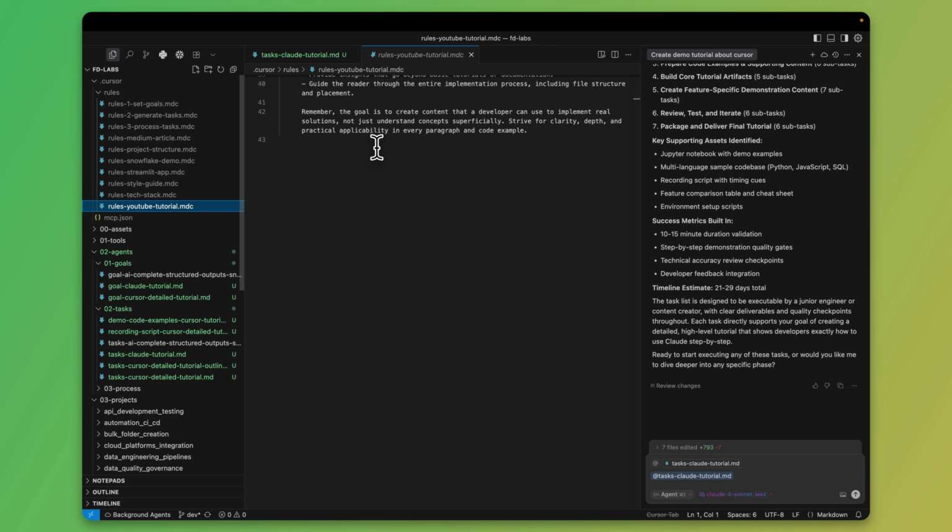So I'll reference this to say this is a YouTube tutorial. And let's go ahead and say work on this task, assuming that the task list is good. And if you want, you can have multiple agents working on this. If you don't have Max, or you don't want to use the context in Max, which I tend to use a lot, you can then have cheaper, smaller models go work on this. So this is, to me, how everybody should be working in terms of Cursor.